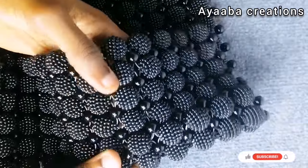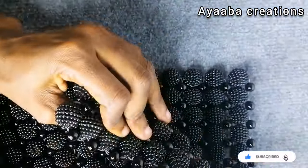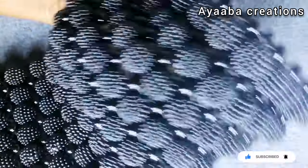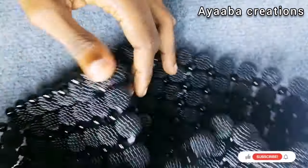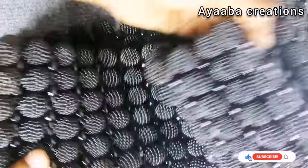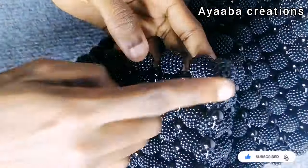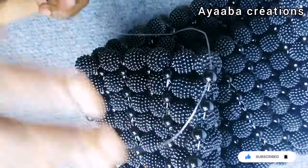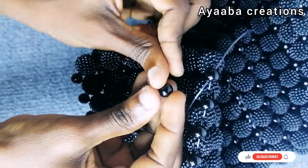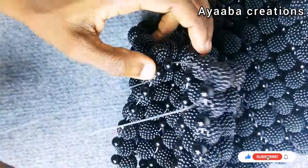What has been done at the other side of the bag is going to be repeated at this side too. So you just do the same thing here at this side to close the sides for the bag. Next, we are going to join this side to the other side. Okay, so it's pretty easy. Just watch and then you understand.